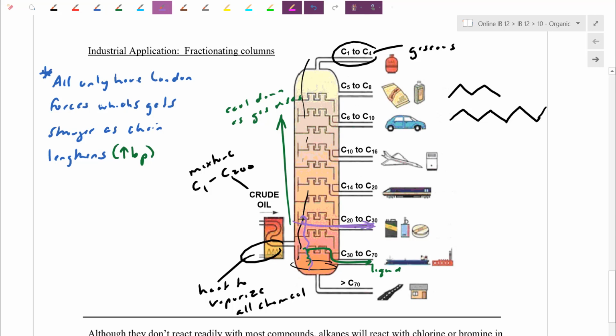I can pull them off at different layers. Usually, in our energy section here, we are mainly interested in the C5s to C10s, because those give us our fuels for everyday transportation. These ones here are going to be liquid fuels. Again, they would arise at different distances away from the heat source, and they can actually get tapered off.